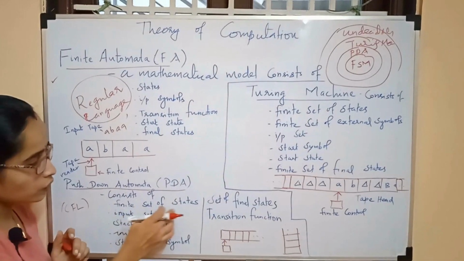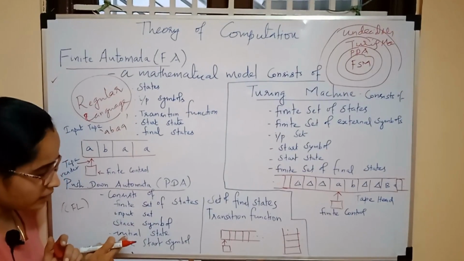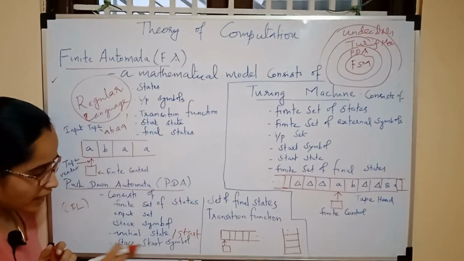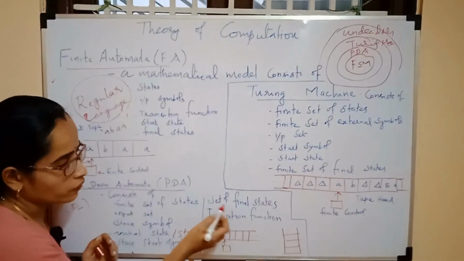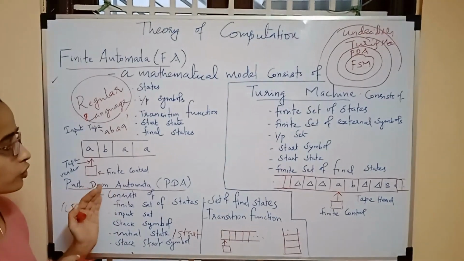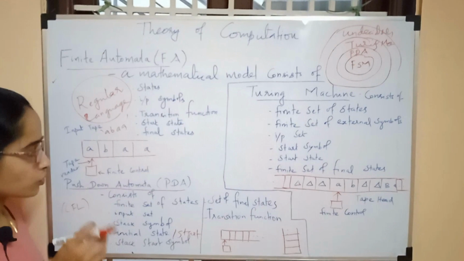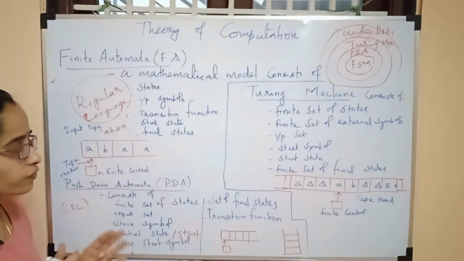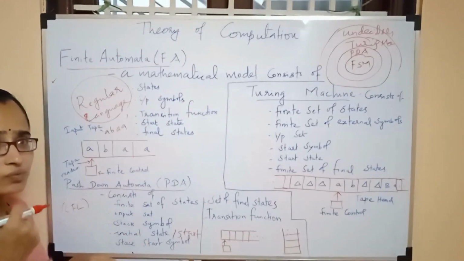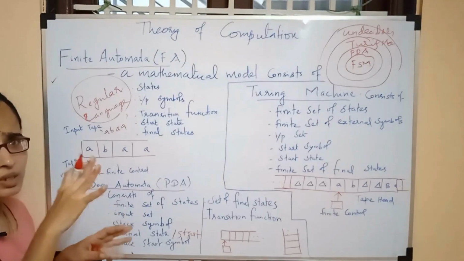So this consists of a finite set of states, input set, and stack symbol. So stack symbol and initial state, or you can say start state, either initial state or simply start state. Stack start symbol, and then you will have a set of final states, and then transition function. Okay, so these are all the members of the pushdown automata. When you are defining pushdown automata, these things should be there. The first one is a finite set of states. Okay, so you will have a number of states. We'll see what is a set, what is a language, everything in detail in later lectures. So for now, just listen to what these models refer to.